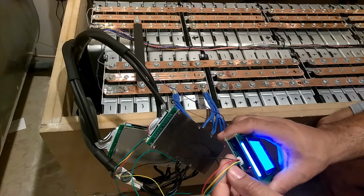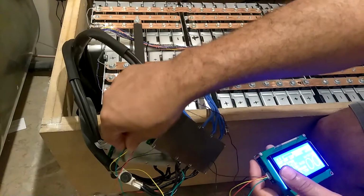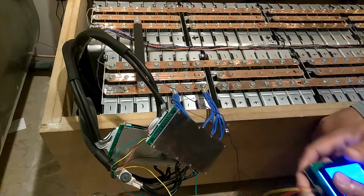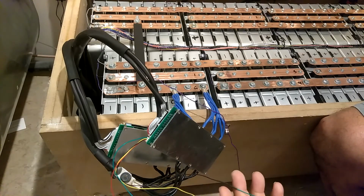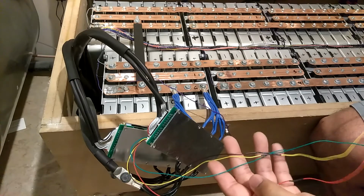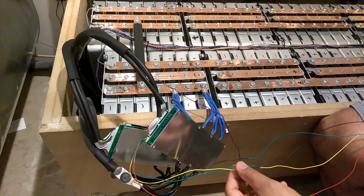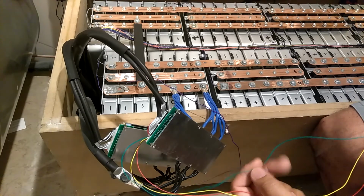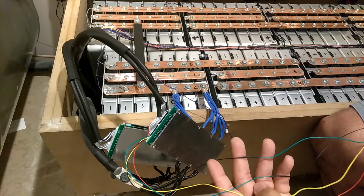Then you're going to have these 4 wires here, a green, yellow, red, and black. And then they're going to give you another one that plugs into here, and you'll have a green, yellow, red, and black. But where I messed up at was, I was hooking the red and red together, green and green together, yellow and yellow, and the black and black. That was wrong. That's not right. You gotta tie the 2 reds together. Then you tie the 2 yellows together. And then you tie the green and the black together, and a green and a black together. I don't know why they did it like that, but that's how they did it.